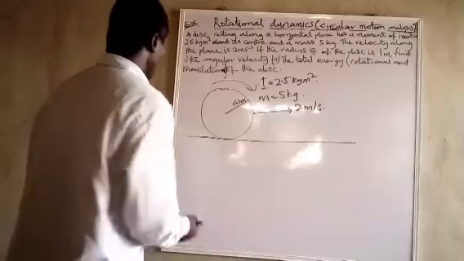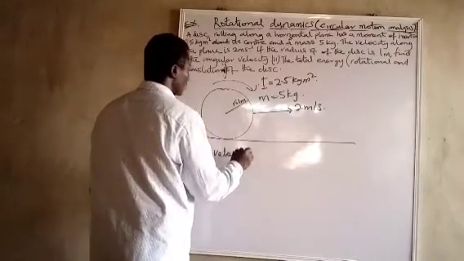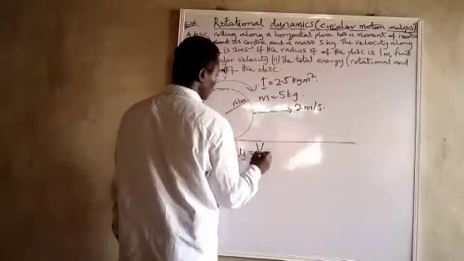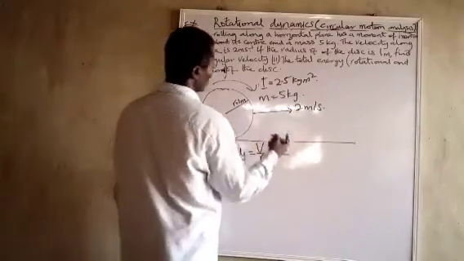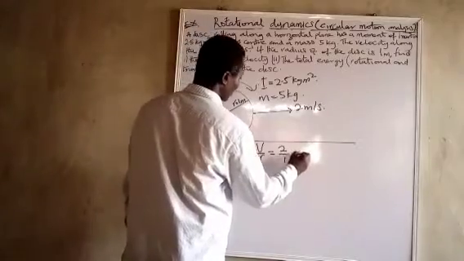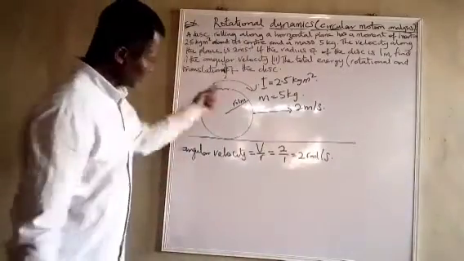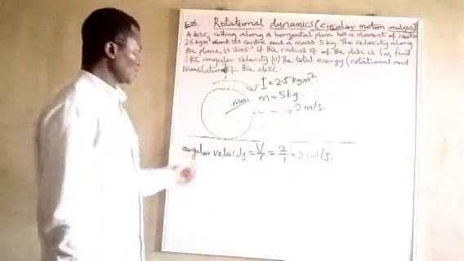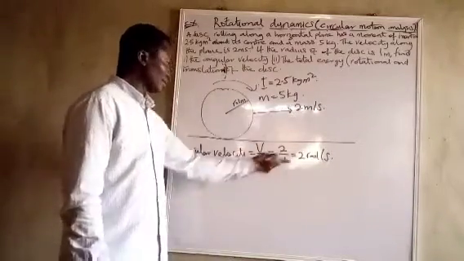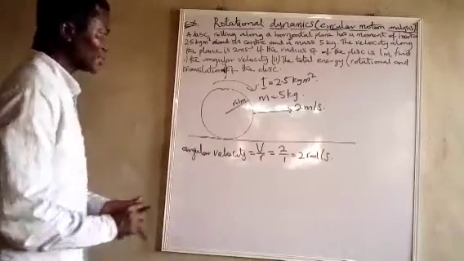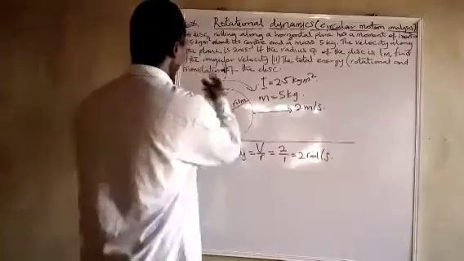So we ask the angular velocity. Very simple and straightforward. Angular velocity will be equal to V over R, which is 2 over 1, and that is 2 rad per second, because it's rolling, it's giving us that motion. So the rolling gives us the 2 meters per second, hence it rotates at 2 rad per second. We are now at the total energy, rotational and translational.